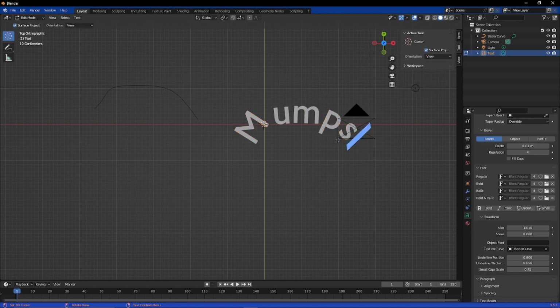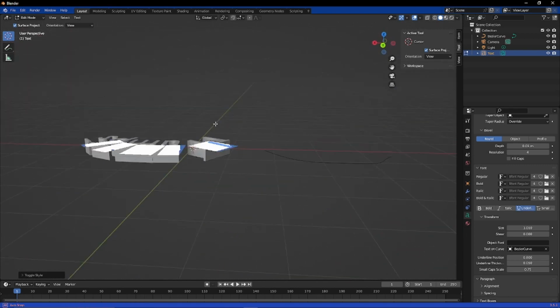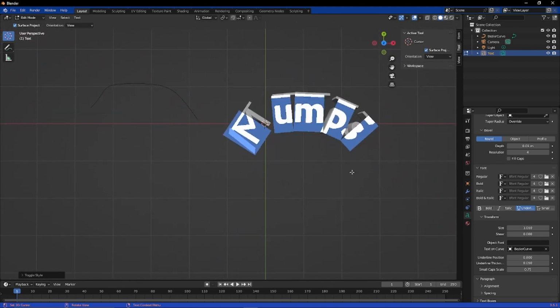Give me one second. So go back like this. Oops, I added an extra S. So let's go back like this. And Control U. Oh, would you look at that? That's not an underline, that's an overline. But look at that. Now we just change the underline position. Bada boom. There you go.